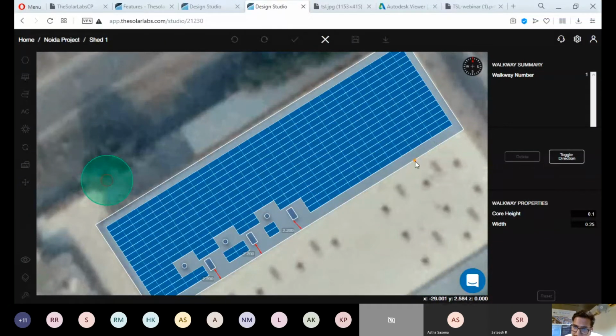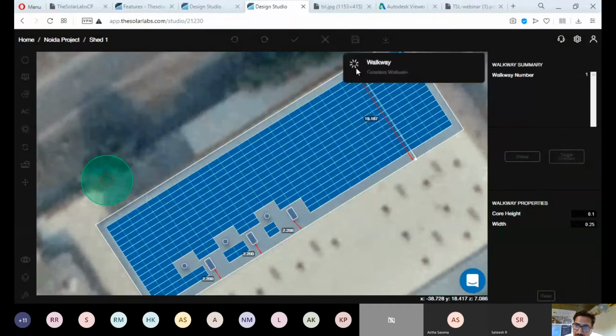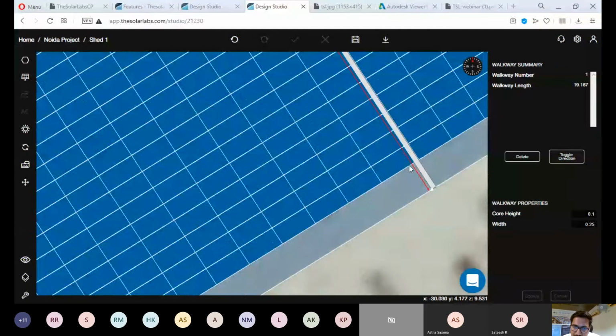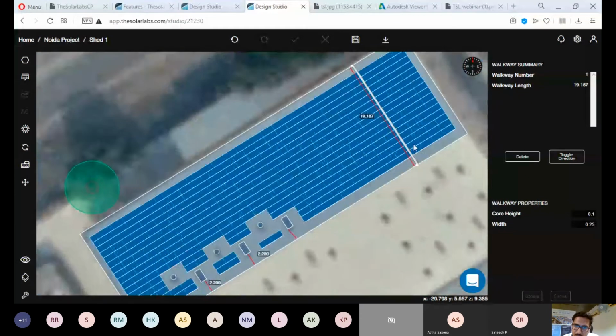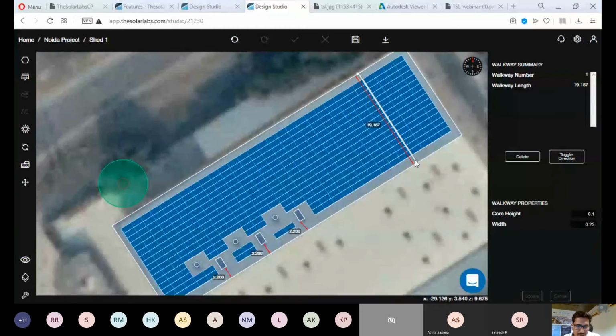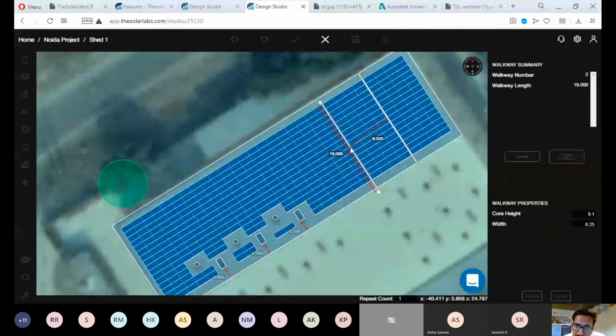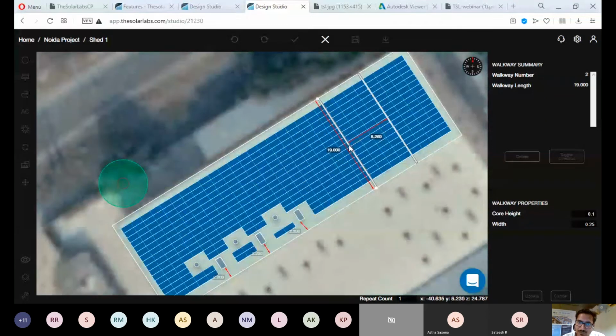To place the walkways, I'll just select the walkway tool, snap it from one end to the other, and it automatically updates and creates that much gap between them. So I'll create multiple walkways here. So Control C, Control V. Control C, Control V copies and pastes any kind of object, but I'll show you something interesting now. We can place multiple walkways here in a different gap.